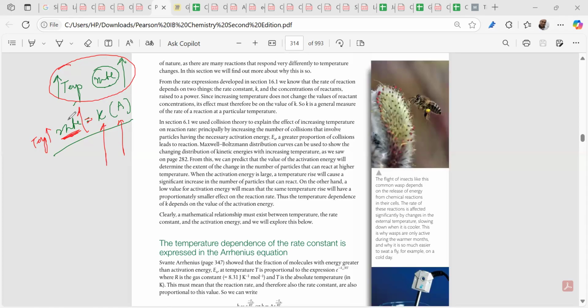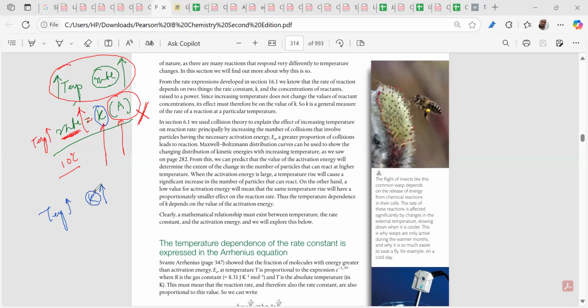Now, going to this, we have to understand that if we increase the temperature, the rate increases. See, when you increase the temperature by 10 degrees centigrade, does the concentration change? No, the concentration won't change. The only factor which increases is the rate constant, right? So we can tell that as we increase the temperature, the rate constant increases. So the rate constant is temperature dependent.